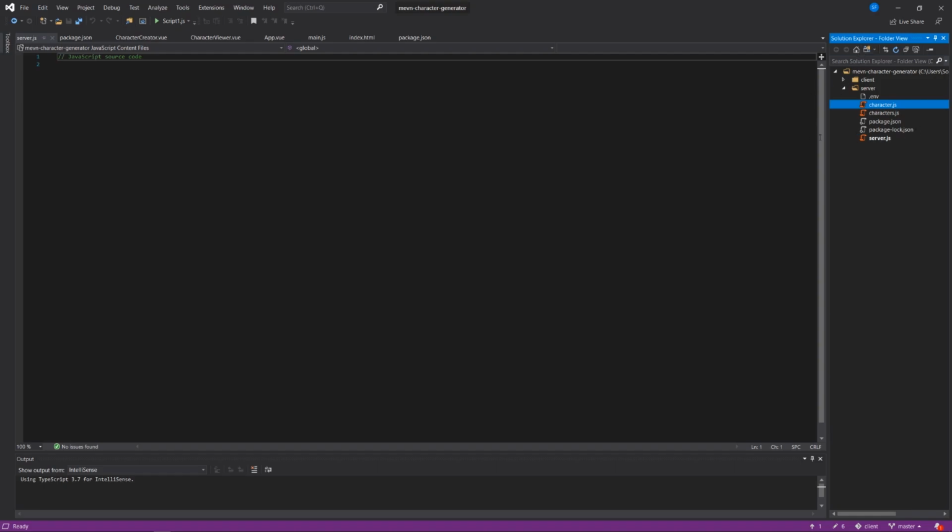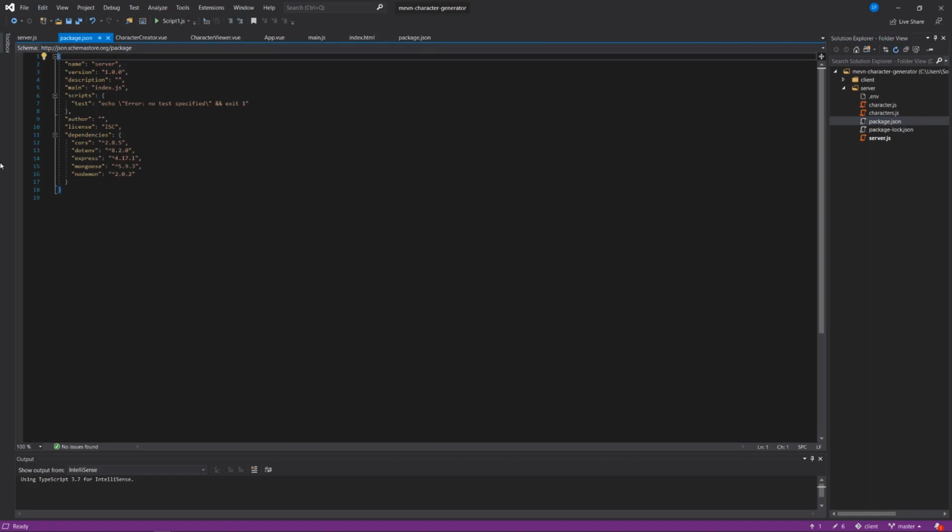And before I go to write any code, I'm going to go into this package JSON file and find the area that says scripts. And here I have a test script. I'm going to replace that test script with the following. I'm going to say dev should be nodemon. I'm just going to call it nodemon for the rest of the tutorial. How about that? We can agree on that.